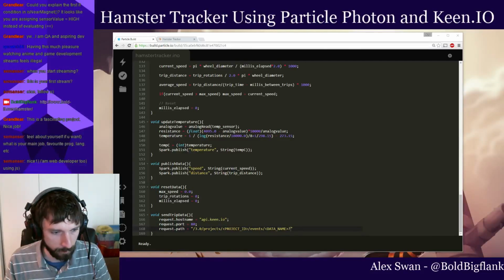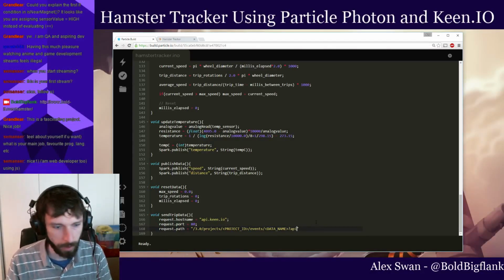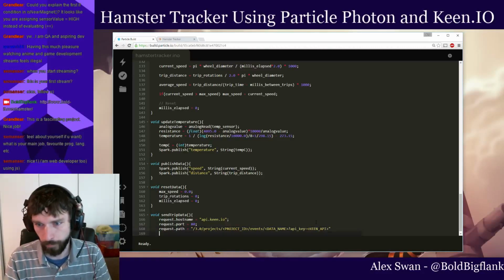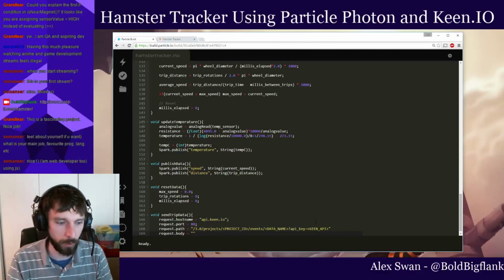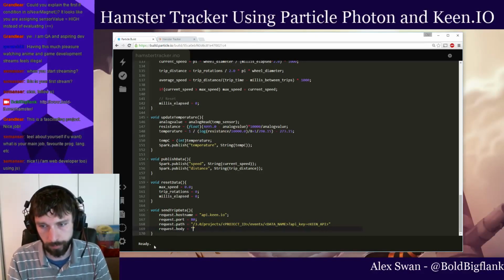And let's see, I need to set the API key equals the Keen API key, like that. Now this is going to be a post.